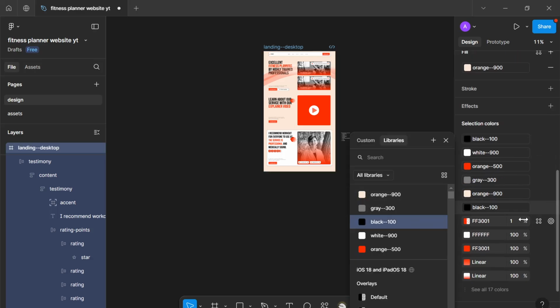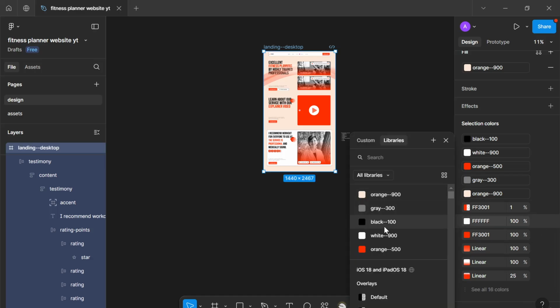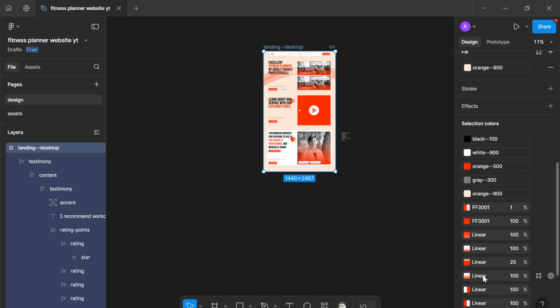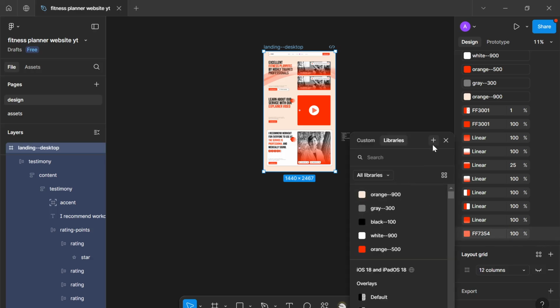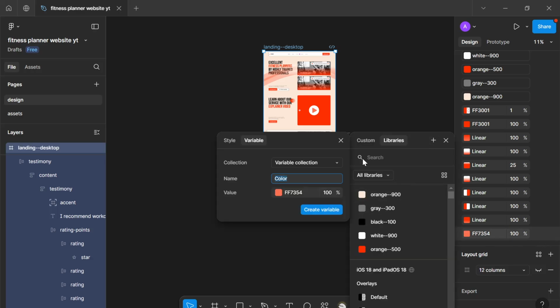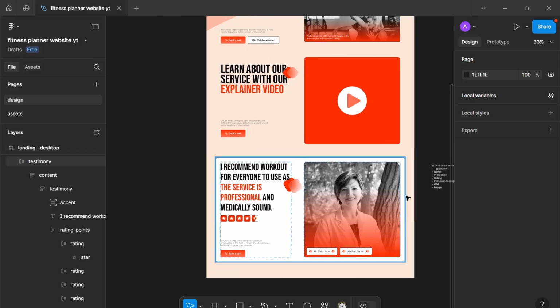I'm going to make all the blacks here the whites, and obviously I'm going to leave the gradients alone. Also, I'm going to make this into our orange, a lighter version of the orange, so around 700. Okay, so that's it for the design.